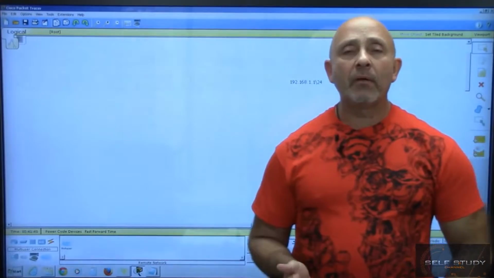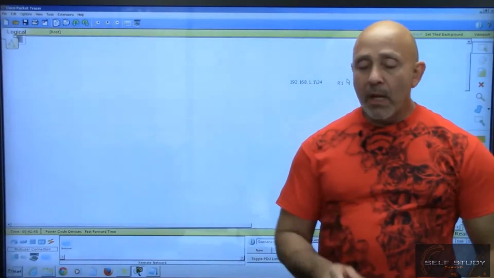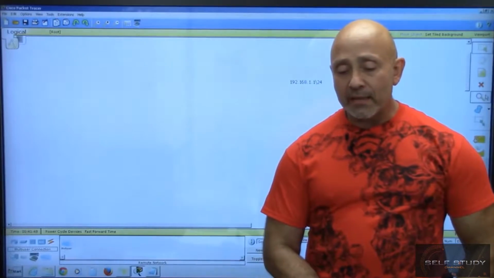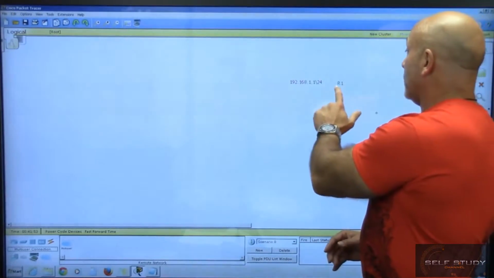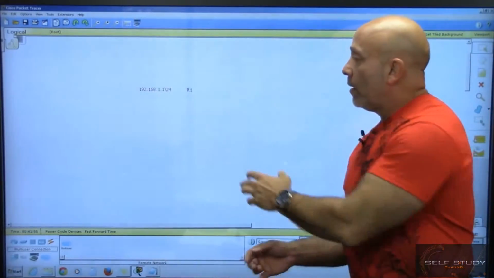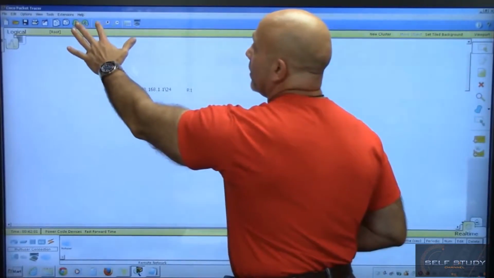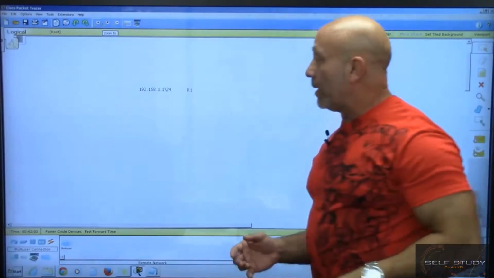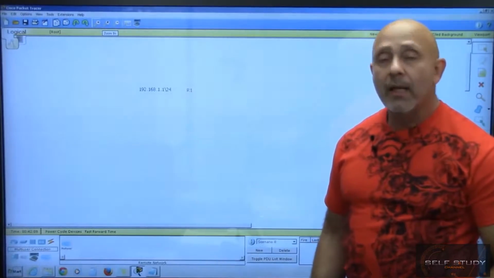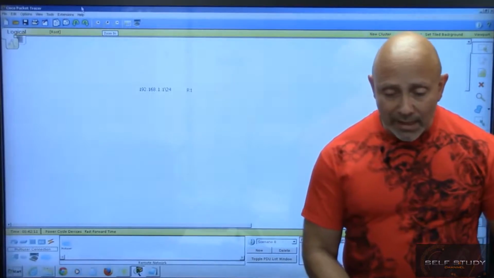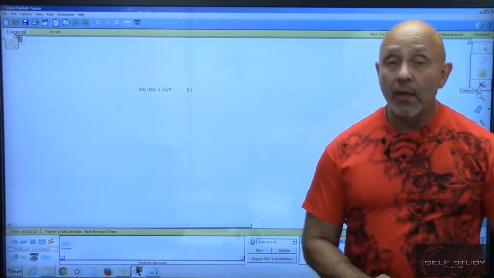So whether you're putting IP addresses or host names, whatever you're going to put, you can go ahead and use that label. Now be very careful with the X, because you can see that R1, I don't know if you can see it or not. You probably can't because it's right behind me. If R1 is actually red, or whichever one of those is red, that means it's selected. If I were to click the X, it would delete whatever is selected. So you gotta be careful.